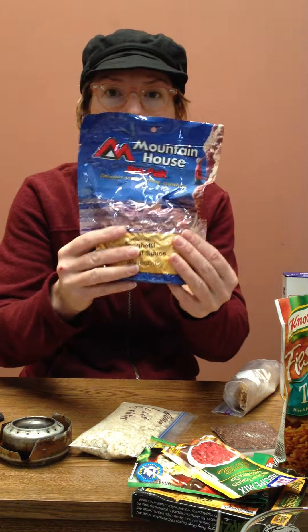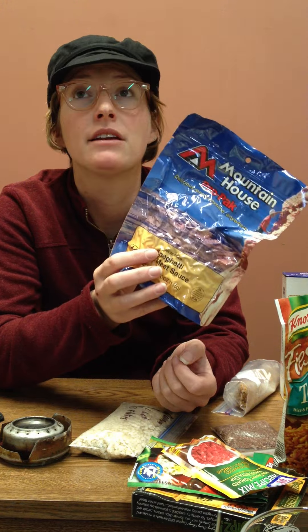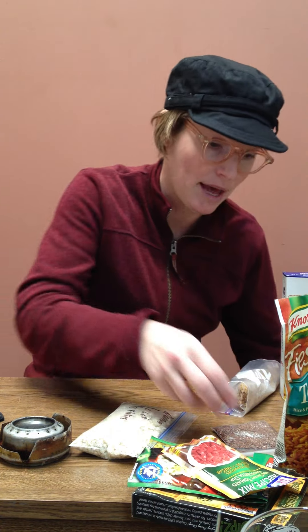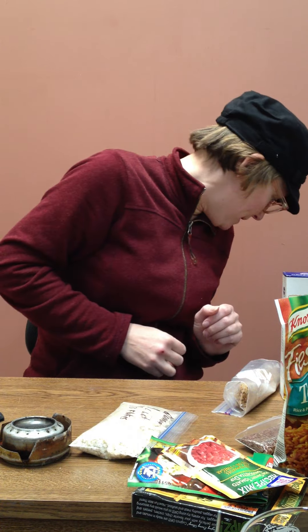I became a huge fan of the Mountain House meals. You can buy these anywhere — they're about five bucks each. The pro pack is smaller and condensed, and it fits better in your pack and in your bear can. Spaghetti with meat sauce — in my opinion, totally delicious. The lasagna with meat sauce, totally delicious, addictive. Beef stew is good. Here's a beef teriyaki with rice. I would make these little packets in baggies with Parmesan cheese — unless you can swipe enough from a pizza parlor — and dump a whole bunch of that Parmesan cheese in there with an olive oil packet. Really easy to cook right out of the tent when you're in a sleeping bag, freezing cold.